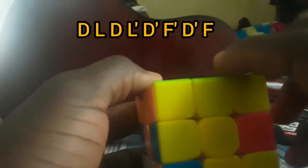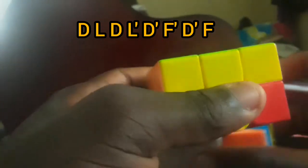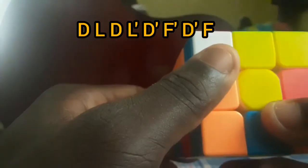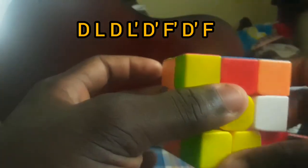So it's going to be down clockwise, left clockwise, down clockwise, left anti-clockwise, down anti-clockwise, and then the front is going to be anti-clockwise, down anti-clockwise, and then front clockwise. So now as you can see, we've moved the yellow from here to here, and as you can see, the orange is also here now. So that's what you're going to do.